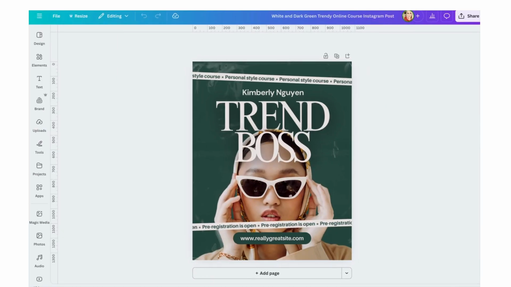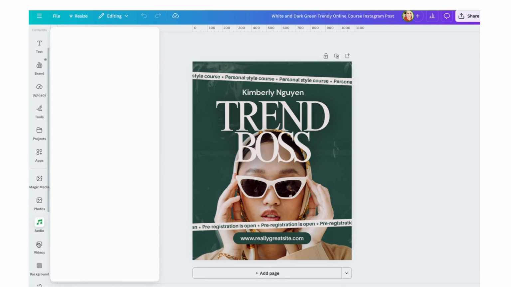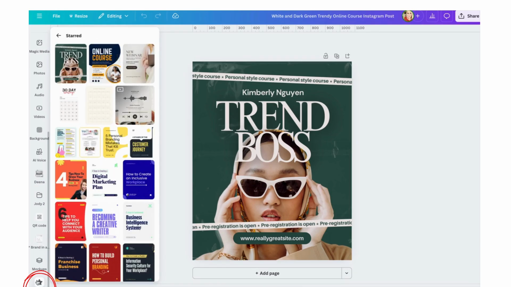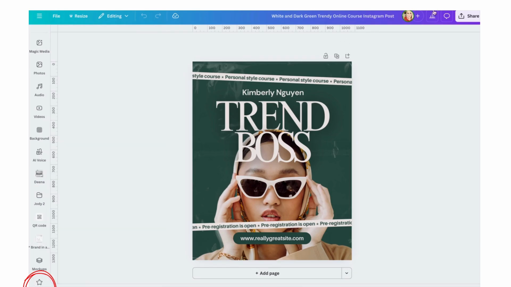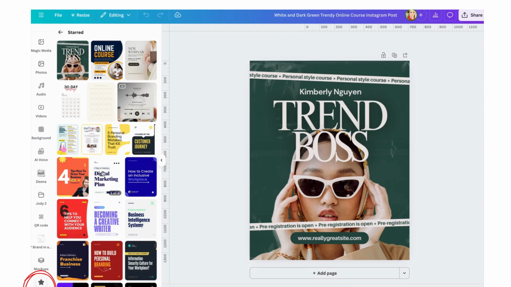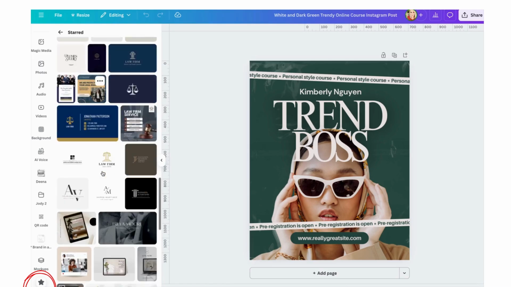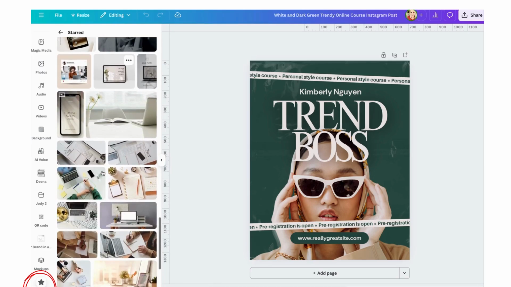The other way to find your starred folder is when you have a design open. If you come over to this left bar, I had to scroll way down to find mine. It's on this side bar and you can see it right there. When I click on that, then I can see my starred content. It also has my elements in here. They're just a little further down, they go in the order of when you've starred them.